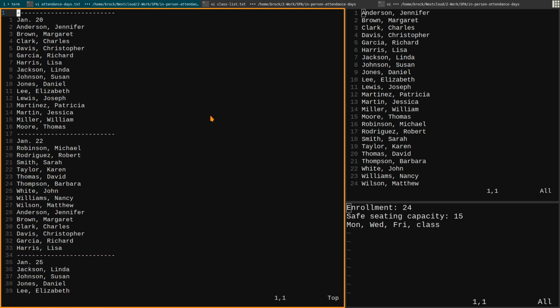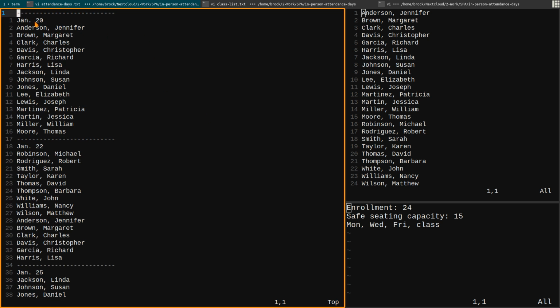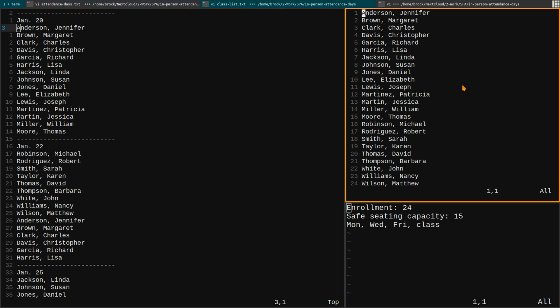So let's zoom in a little more. On January 20th, we can see here, I've got relative numbering. So you can see starting here, this is 1 and then 14, but it's relative numbering. As you can see, it's 15 students. So we go down here to the 15th spot, to Thomas More.